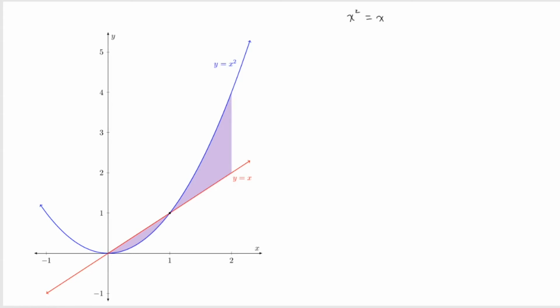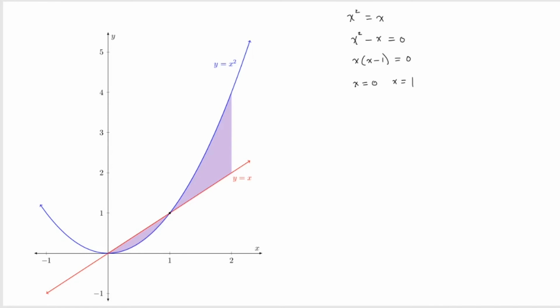And to figure out where that point is, we can simply set the equations of the curves equal to each other. When y equals x squared, y also has to be equal to x, and so x squared has to be equal to x. And that's a quadratic equation. It's easy to solve. You factor, and you find that the values of x that make it true are x equals 0 and x equals 1. X equals 1 is the one that we had guessed, and it's clear from the picture as well that the two curves also intersect at x equals 0.